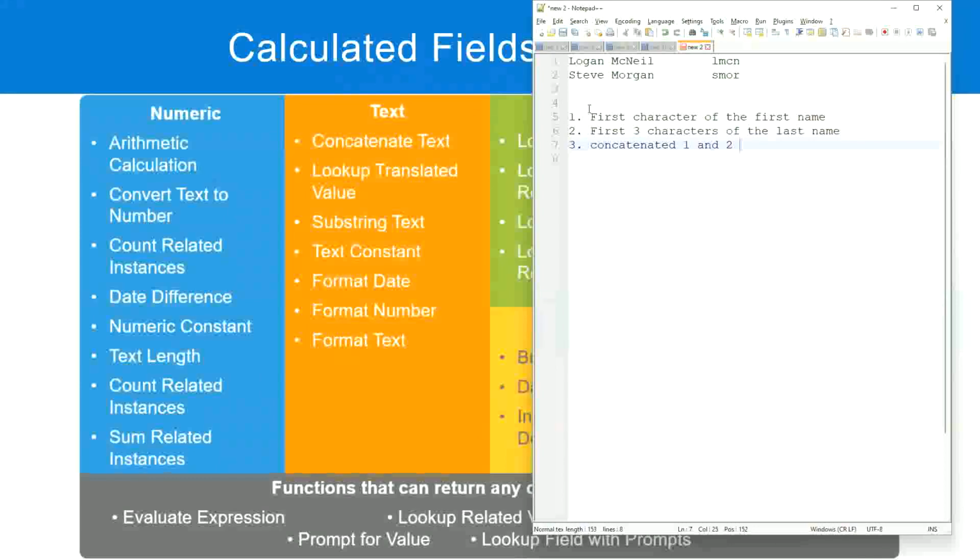So first we will do the first character. Then we will do the first 3 characters. Then we will concatenate them. Anything else that may have been done? Lowercase. Yes, it will be applied to all the names, because after we create the calculation for all the names that we tested with, it will be applied for everybody. So you see 4 different steps have to happen for me to convert this type of output into something like this.